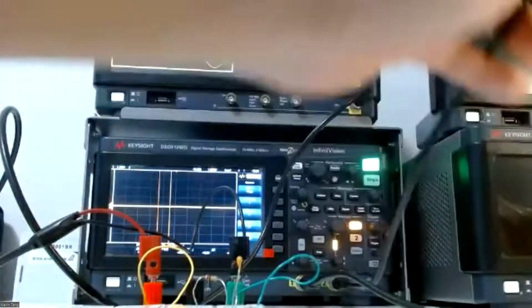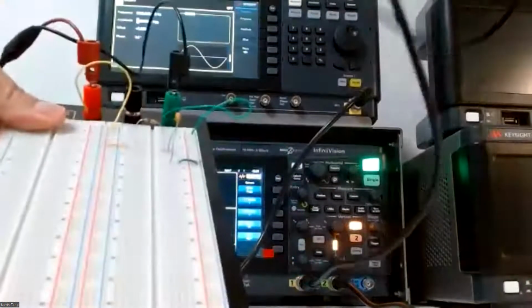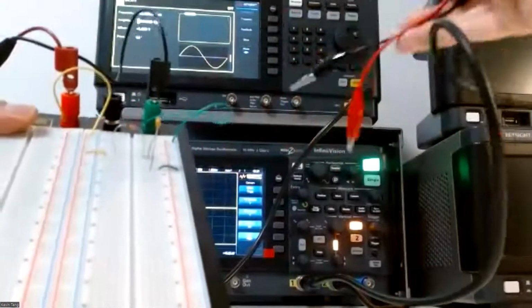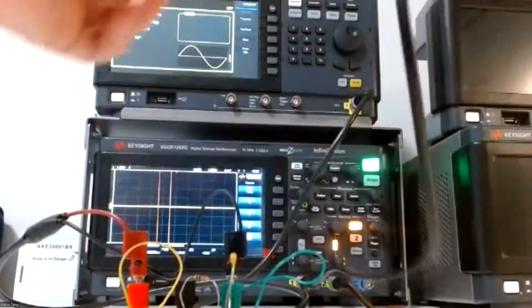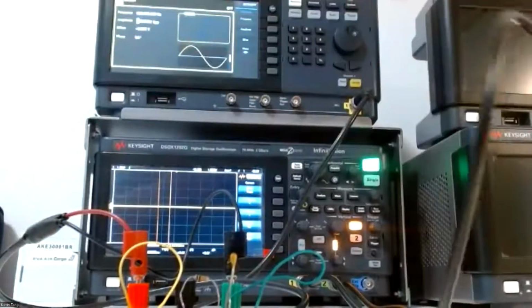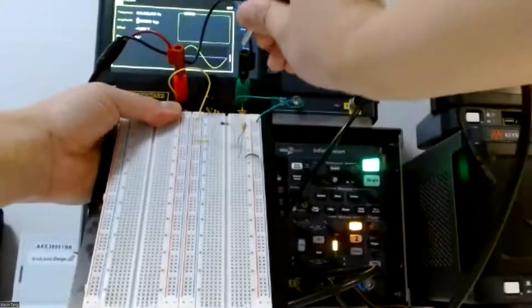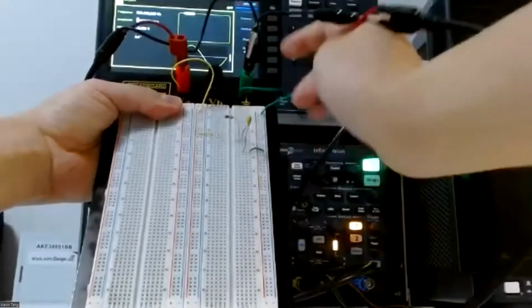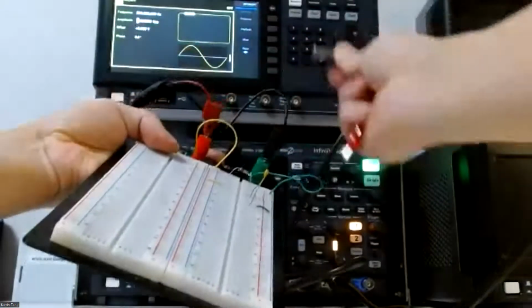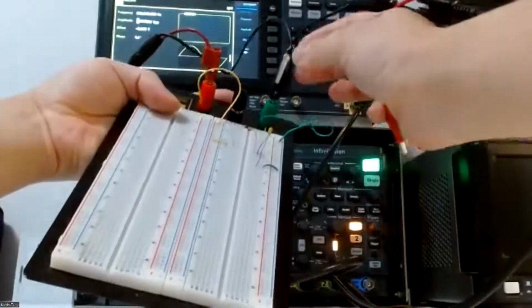When I grab my channel 1 cable from my oscilloscope, you will have a red and a black one like this. The black one is where it connects to the ground. Where is your ground? Your ground is the black one on your breadboard, this part. It's like an alligator, just grab it and plug it in there. If you get the banana one, just use the alligator to connect there.